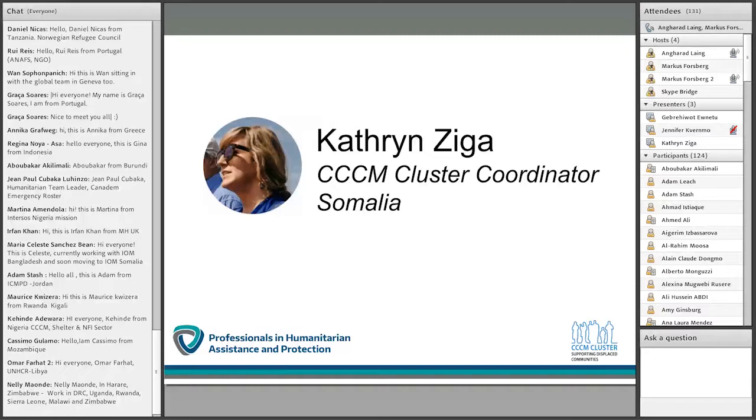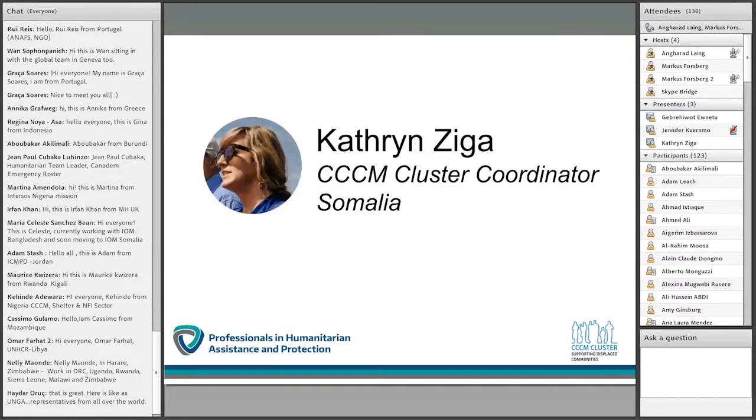Okay, and then the role of the CCCM cluster itself in relation to the agencies? Sure. So the CCCM cluster provides the overall coordination of the CCCM interventions at national level in a response. This includes developing the strategy for how you're going to do camp management in a country, ensuring standards are met across partners and in different areas and in sites, representing CCCM partners in the inter-cluster working group with the other clusters that are activated in the country, and at subnational level, providing country-level data for the other clusters, and advocating for funding for the partners to be able to implement these projects.